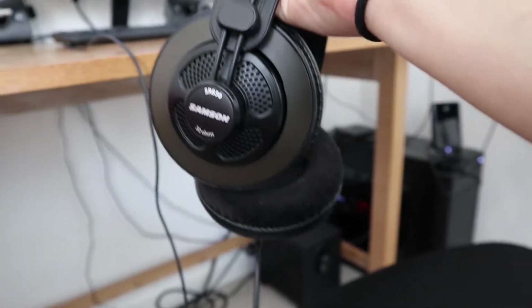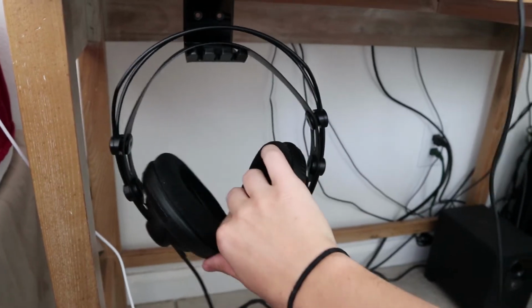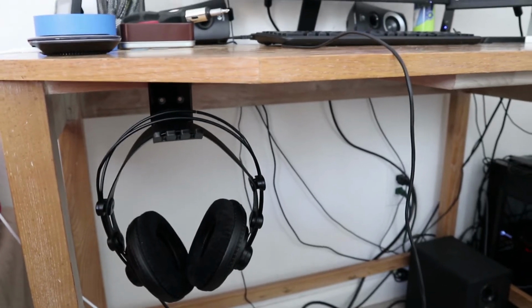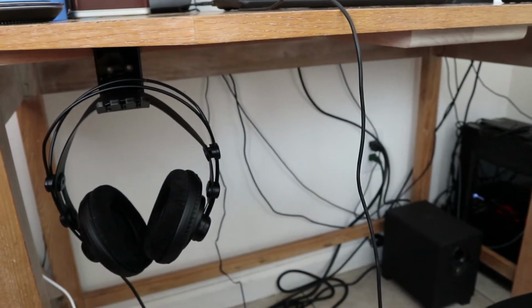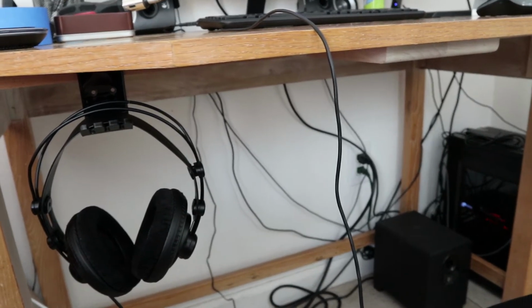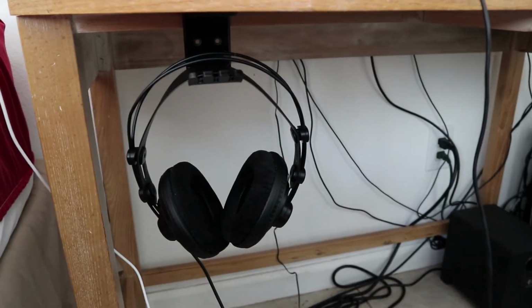These are open back, or I think they're semi-open back actually. I bought open back headphones for mixing because I figured that might be a little bit more natural sounding. So I can get away with not having to use legit monitors. Having that open air, non vacuum seal, I thought maybe would translate to an open room kind of feel. These are supposed to be a pretty even response as well. I know you're not supposed to mix with headphones, but for the life of me, I'm not quite sure why.